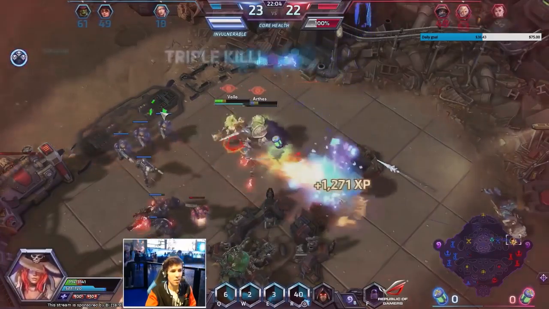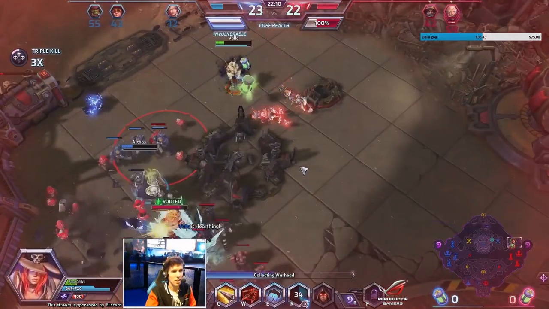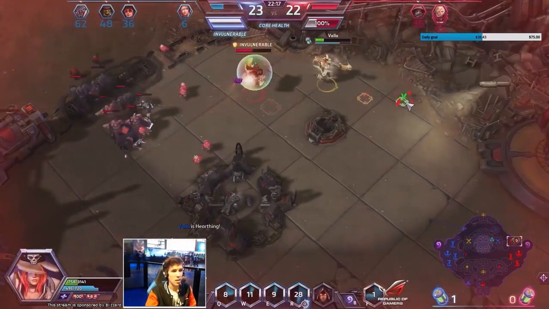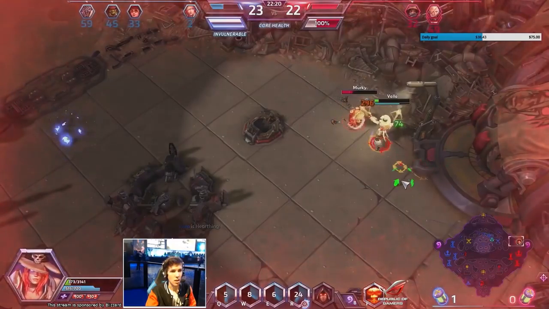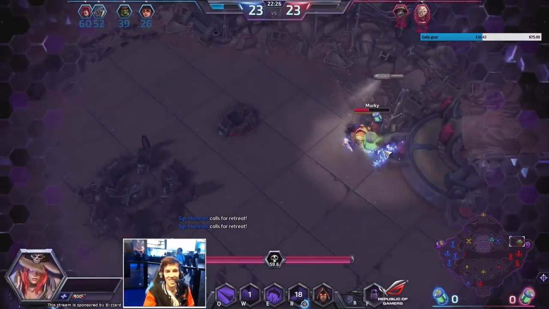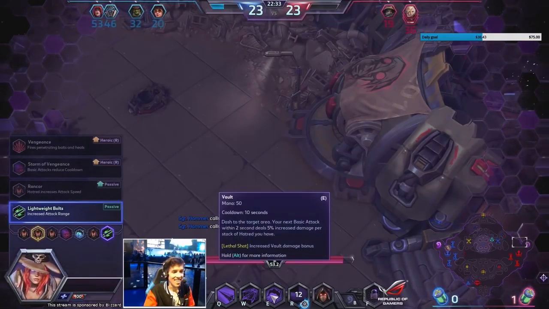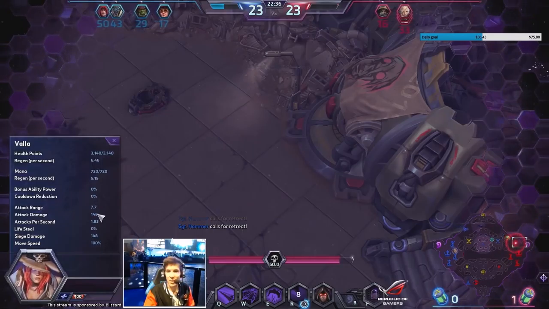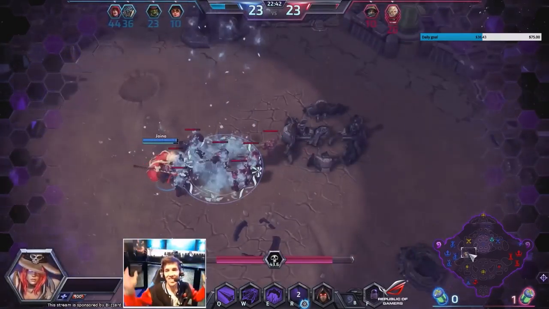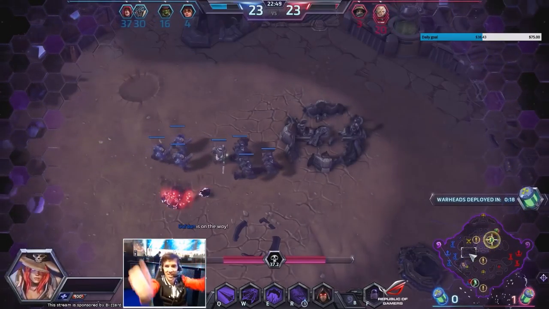Ah, Valla, finally you met your match. Alright, there we go. That's what I like to see. Please no. Please no! I should have kited a little bit more. Yeah, so you can do a 600 plus crit with your Vault. Why did that have to happen? Humiliating.